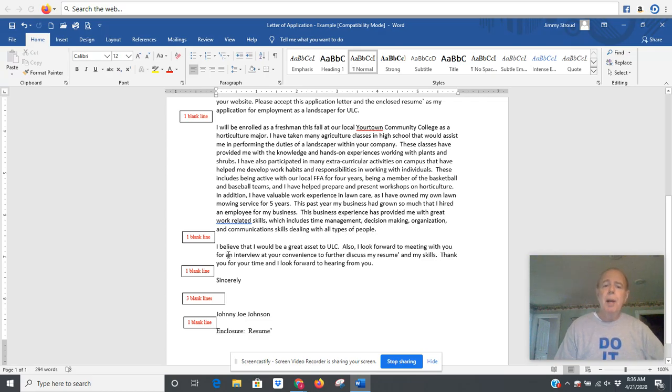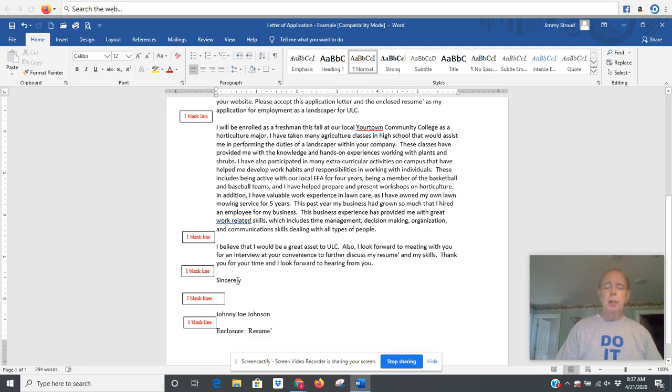And then you're going to have what we call the closing paragraph. Now, in this one, you're going to thank them for the opportunity that you have given them to read your letter. You want to thank them for that. You want to ask that they contact you for an interview. You can also put your telephone number here, saying this is where they can contact you, but it's not necessary because of your resume, but you can do that. Okay. So then after that, you want to press your enter key twice, leaving 1 blank line.